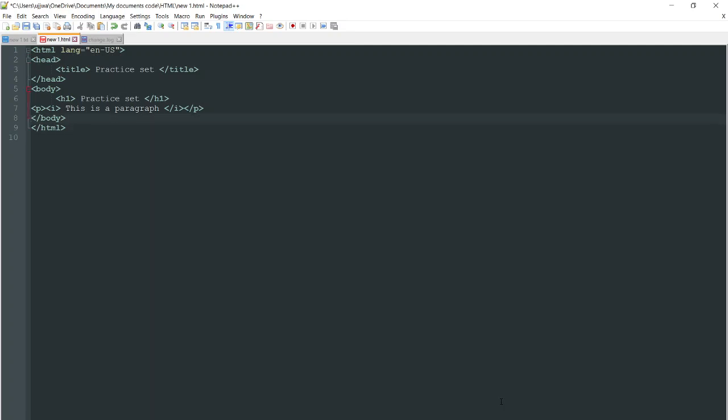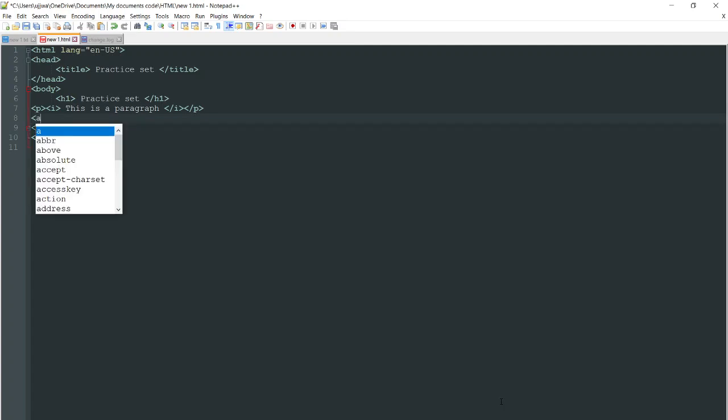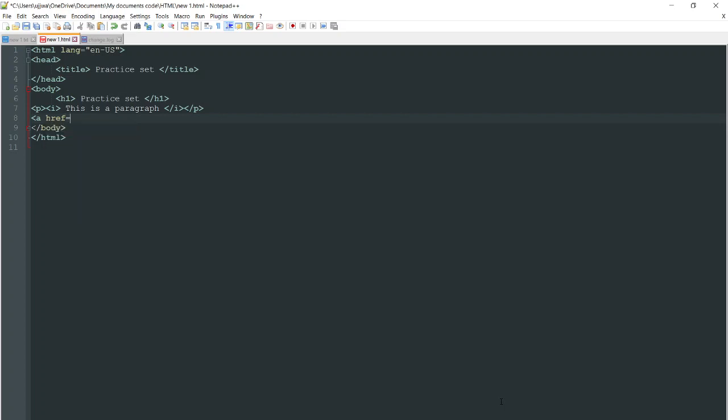We have to write under body a href is equal to, then what will be the link, daddysites.com.